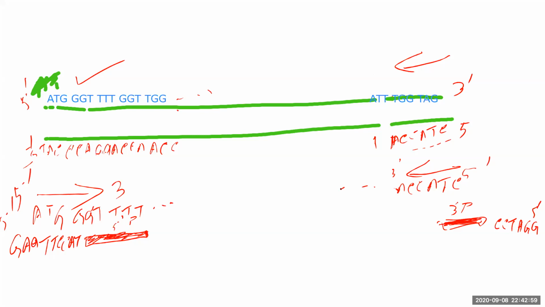So once you get these 2 primers, the forward primer will anneal. Let me see if I can do this. Nobody wants to make my life easy. So the forward primer will anneal somewhere over here, with a little bit of sequence that is not complementary, which we call the overhang. Overhang has what? Overhang has this ECOR1 site and this CAT, 9 nucleotides overhang. And the reverse primer will anneal somewhere over here. And it will also have an overhang.